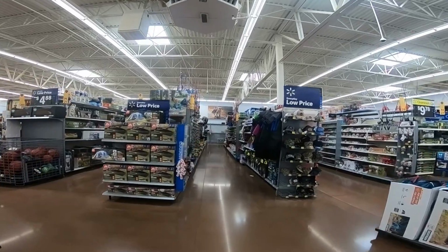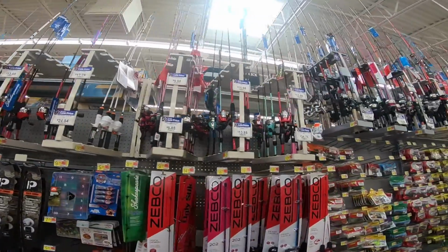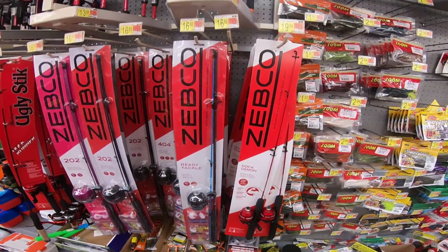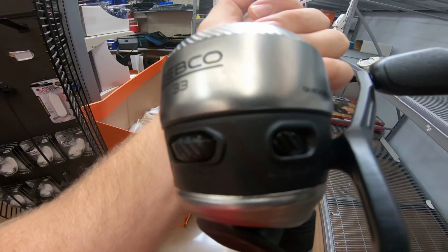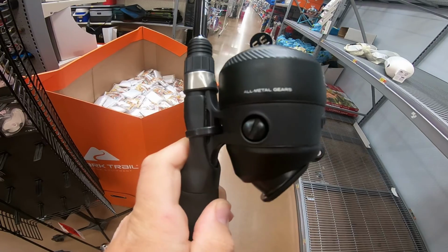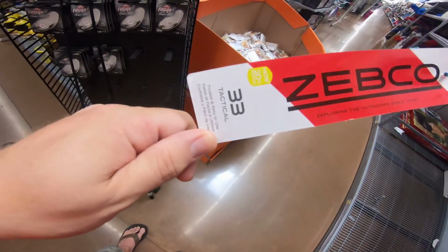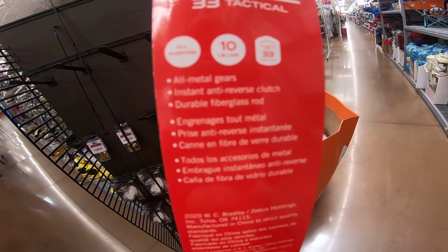The first Spincaster we picked up was from Walmart. While they had a lot of options for Spincasters, not many had a quality look to them. We looked through the many options ranging from the kids combos to the most expensive. Based on look, feel, and perceived quality, we ended up choosing the Zebco 33 Tactical. This is basically your classic Zebco 33 with a black paint job. It was priced roughly $35 on the sticker, but ended up only $30 at the register.